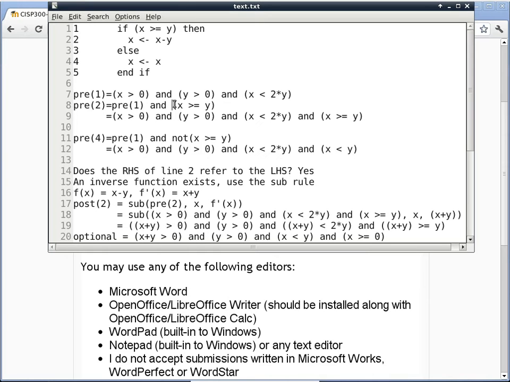Well, that's why pre-2 handles the case when the condition of the conditional statement is true, and pre-4 handles the case when it is false. We have to separate it into 2 cases because that's the nature of a conditional statement. It splits one path into 2, so you cannot say that this path is always going to happen or that path is always going to happen.